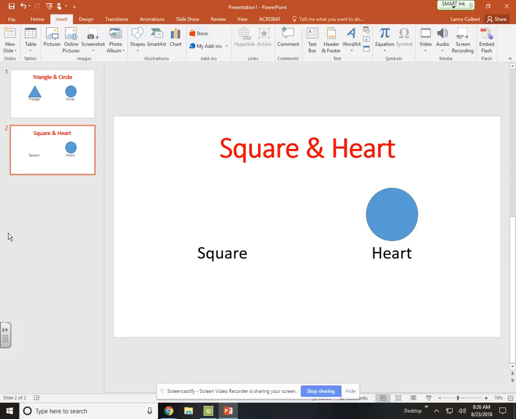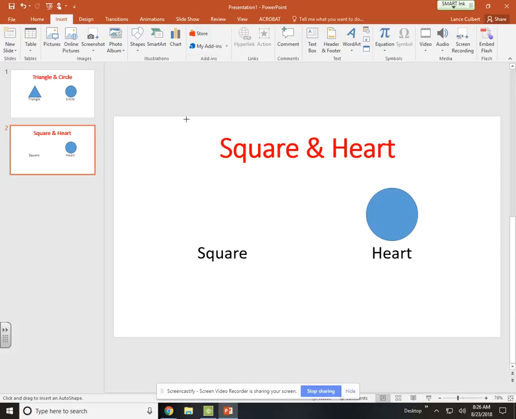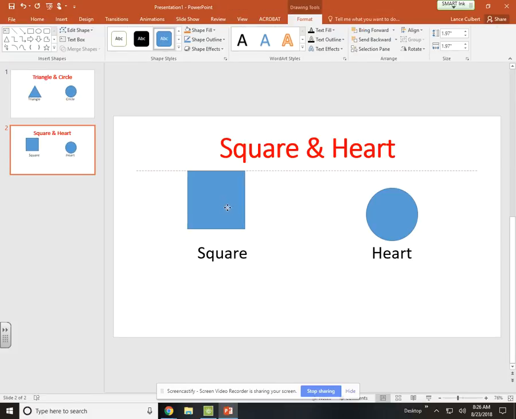Okay. So to get the square, go to the Insert ribbon, Illustrations group, Shapes drop-down menu. A square is going to be a rectangle that's perfectly square on all sides. So you hold the Shift key down, and adjust that.